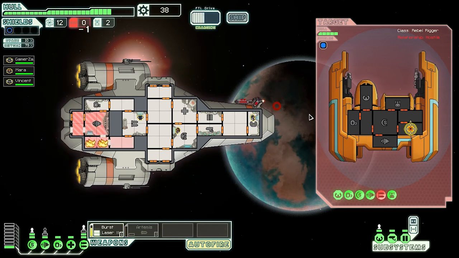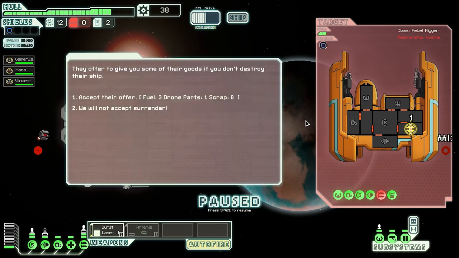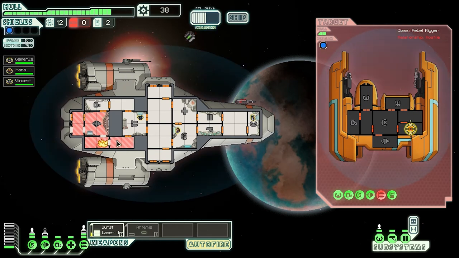I think we'll be okay here. It doesn't look like... Oh, we're out of missiles. That's not good. We fired the last missile and... If I don't destroy their ship, I'll get 3 fuel, drone parts, scrap 8. Ah, we will not accept surrender. Now, sometimes we get less of this, but I notice that if we destroy their ship, we get more scrap. And more scrap is better because I can buy what I want.